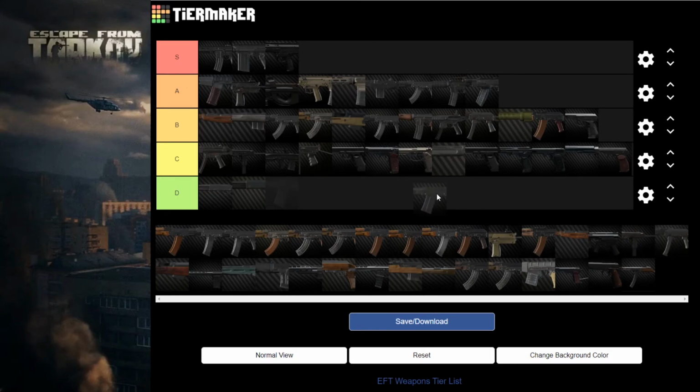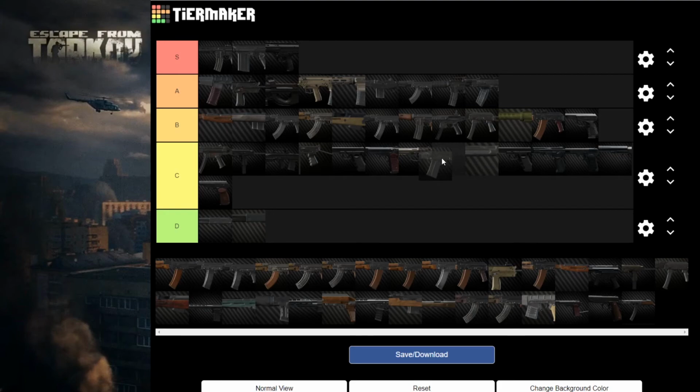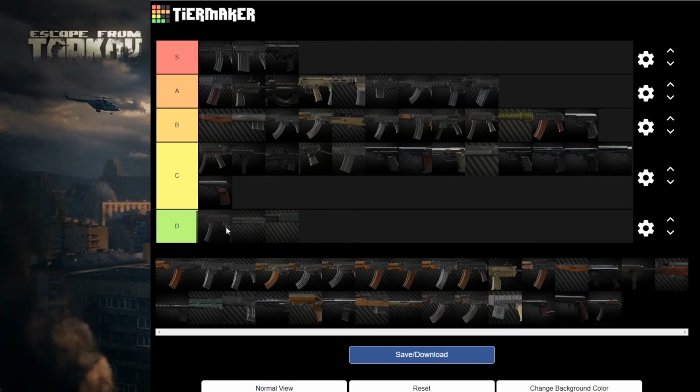Right, Saiga. I'm going to put the Saiga 12, 20 round mags, AP20s. You're going to do some damage with that. And I think that's a good place for it, just below the PP19, because they've got pretty much the same kill potential. If you go with leg meta from the PP19, and then you go for armor pen with the Saiga, I think they're pretty much on par. The Saiga 9, D tier. Saiga 9's D tier. It's got to be.